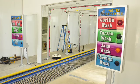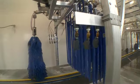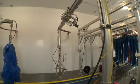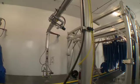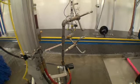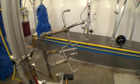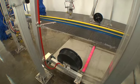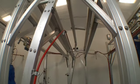Going through the wash, we have our CTAs. We go through a spider wrap combination with our emitter curtain there. We have an Omni 350 in the middle there that gets the top of the cars very well. And then attached there, we have a brand new piece of equipment that I'm excited about. It's the Octopus Mirror Blasters. And I love how it cleans our mirrors out. It's doing a great job. The Pendulum takes care of the wheels, which is a new piece of equipment for us. Very excited about the Pendulum.